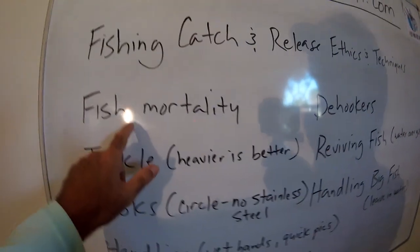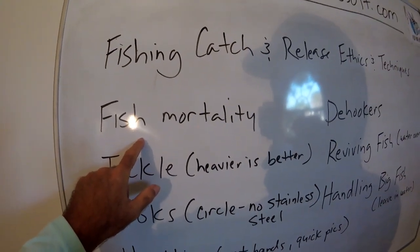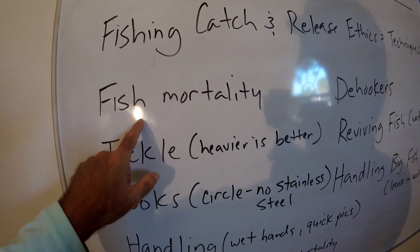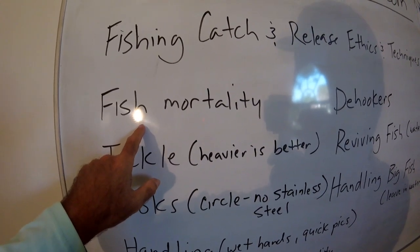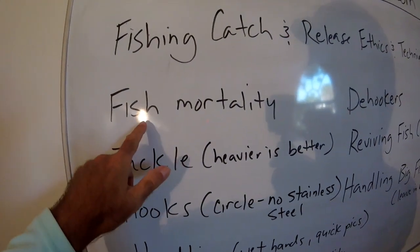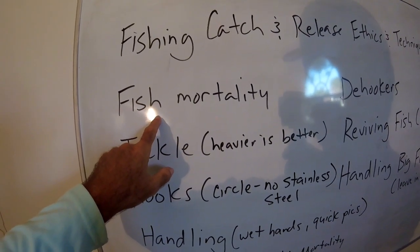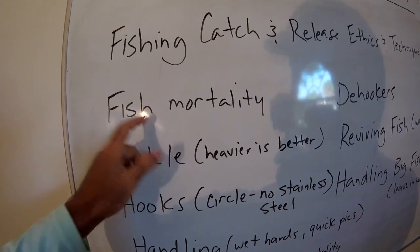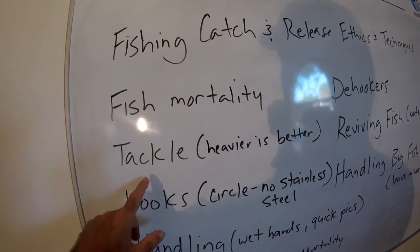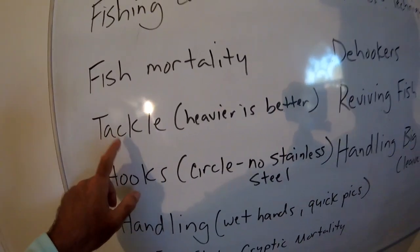All right. Fish mortality. The Florida Wildlife Commission recently did a study on catch and release snook. They found over a year period that 40% of those snook died. So the fishermen handled them incorrectly or just didn't let them go right, didn't revive them properly or something like that. 4 out of every 10 snook that were caught during that period died. That's, I don't know how many snook, thousands, maybe tens of thousands of snook. So we've got to get better at handling the fish and getting them back in the water if we're not going to eat them.